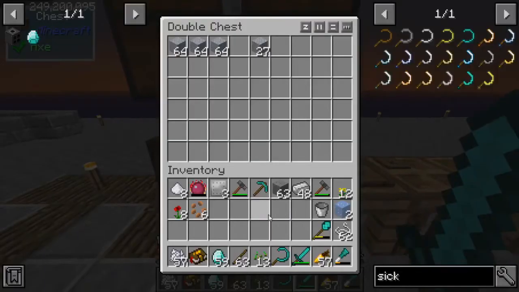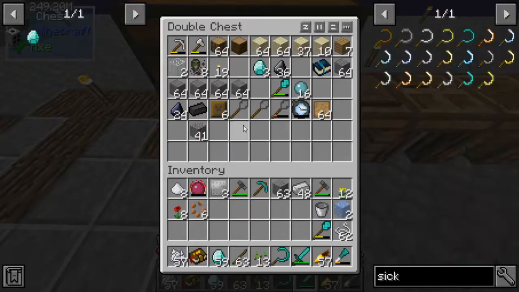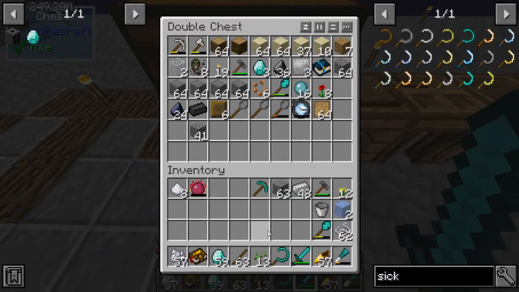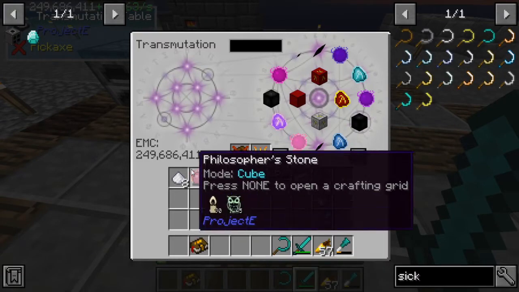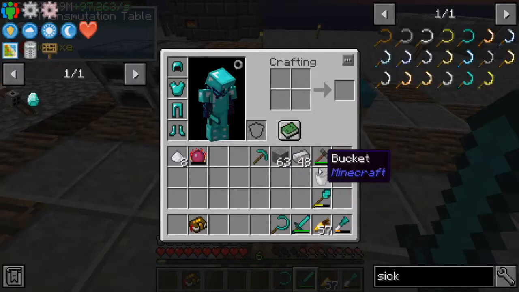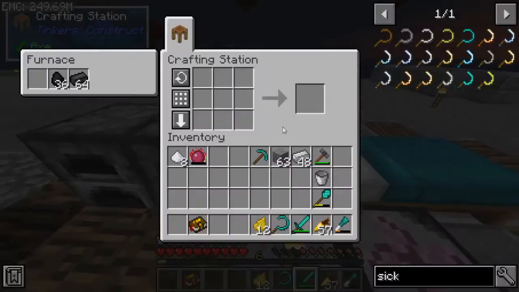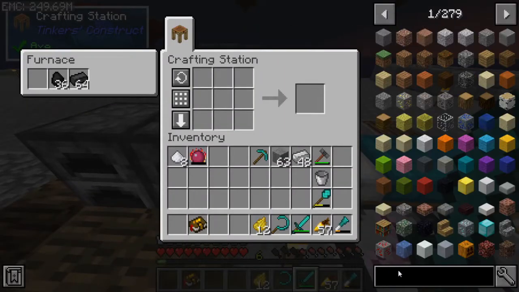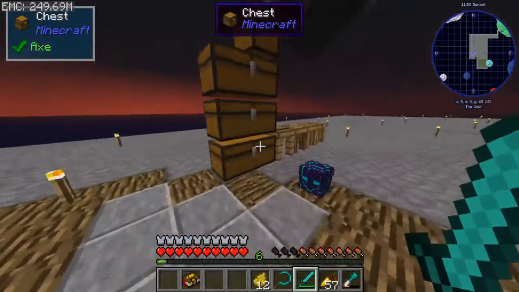I've noticed that mobs aren't really spawning, and I'm on hard, which is weird, in my opinion. They should be spawning. Alright, I mean, not that EMC really matters at this point. Because, oh, Danny Lies had EMC. Okay, fair enough. I just want a measuring tape. Because, alright, put my string away.